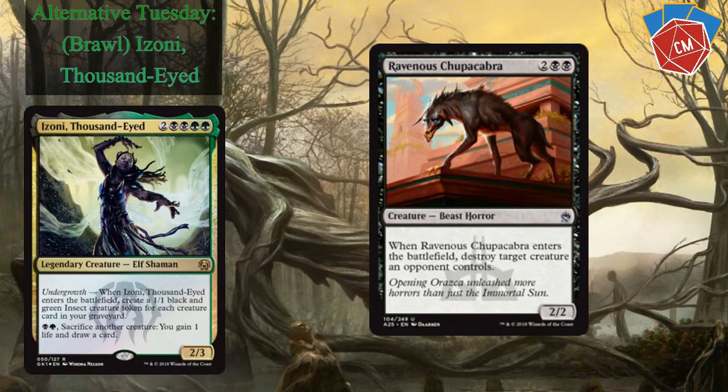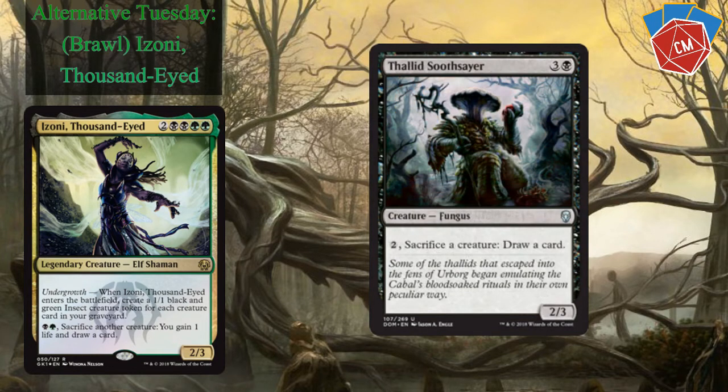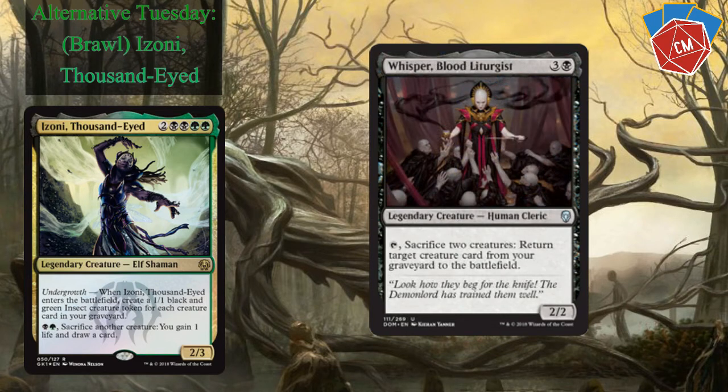Then we've got a Ravenous Chupacabra, so 2 colors, 2 black, 2/2. When it enters the battlefield, destroy target creature an opponent controls. Really good removal. Dalkovan Soothsayer, really good sac outlet. Then we've got Whisper, Blood Liturgist, so a great way to sacrifice things and also a great way to recur things. Really, really powerful card, especially when we're sacrificing tokens just to get Izoni back on the battlefield.